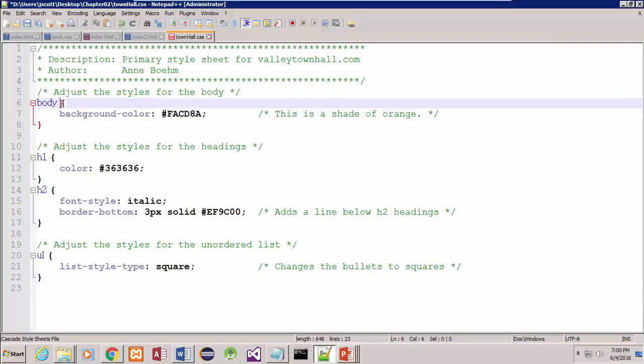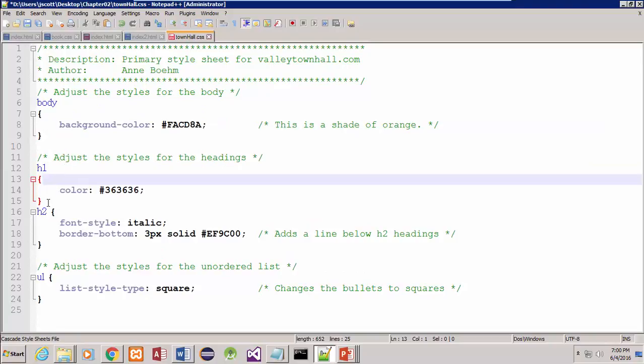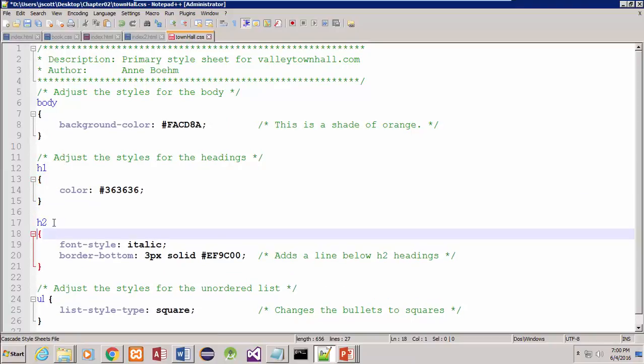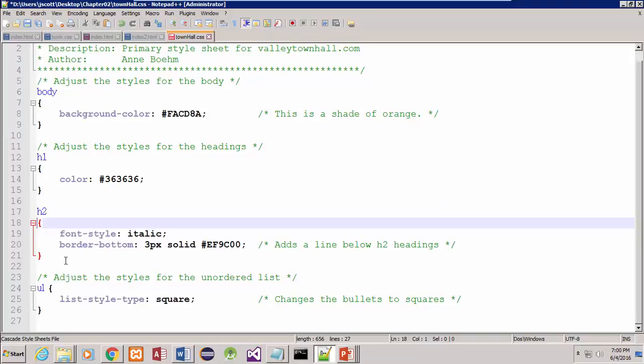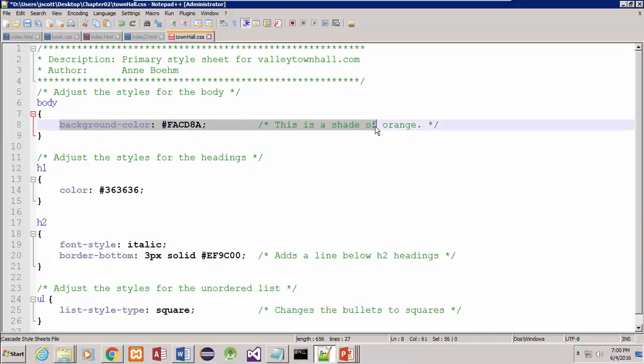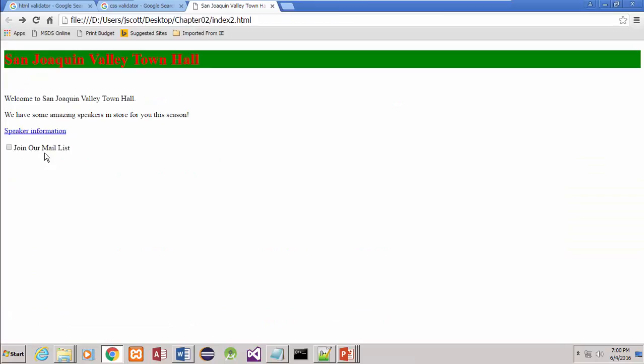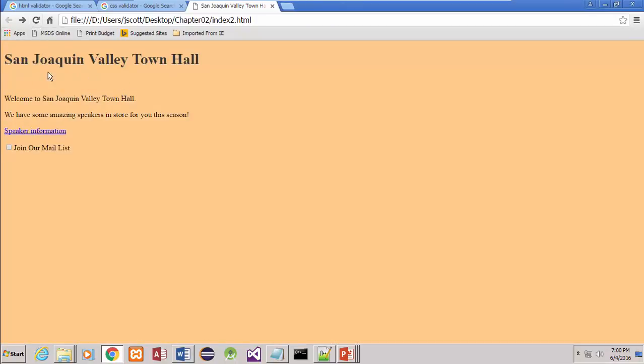All right. I like to put the curlies on their own line, and I like to have a space between each of my selectors. Not everybody agrees with that. Now my background should change, so it's orange, and the color of the heading here will change. So let's check that out. Notice the whole background is a shade of orange, and the heading color changed too.